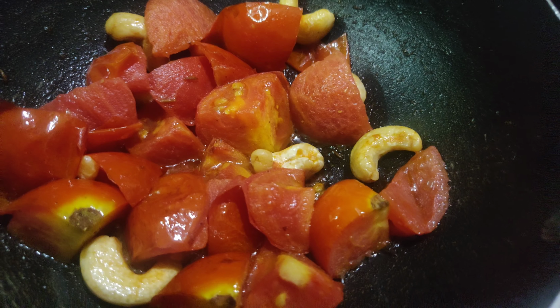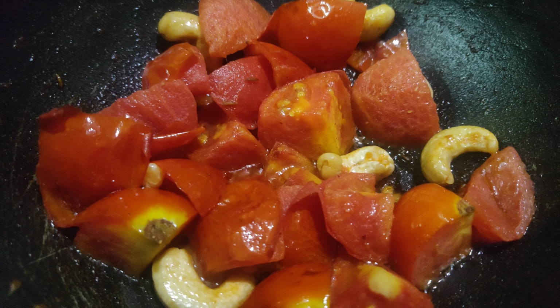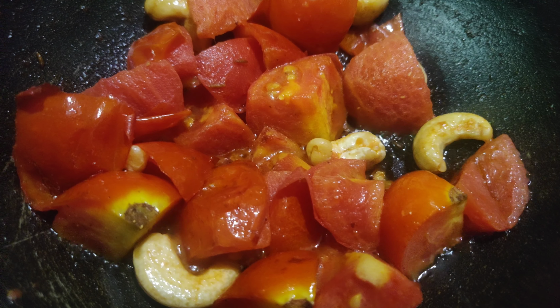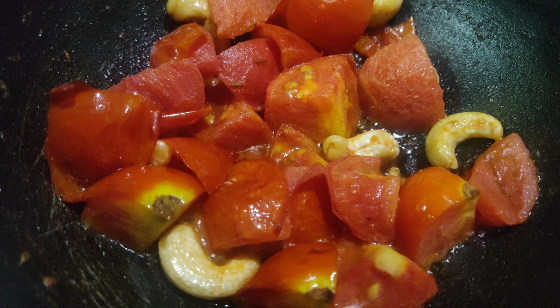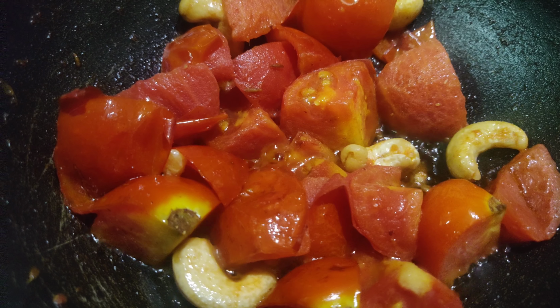In the same kadai, add 1 teaspoon butter. Now we will fry these tomatoes and cashew nuts. After frying, we will cool this and we will make a paste of this tomato.